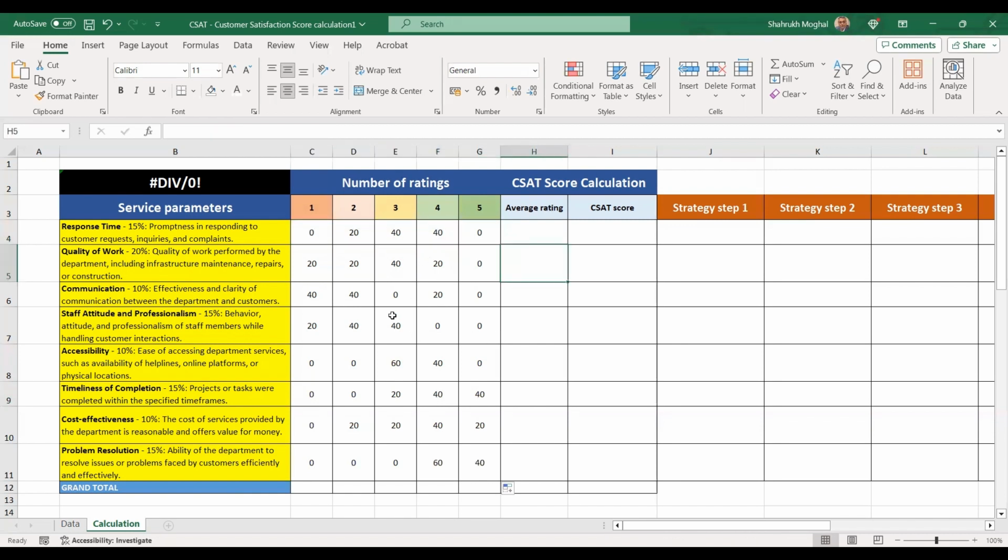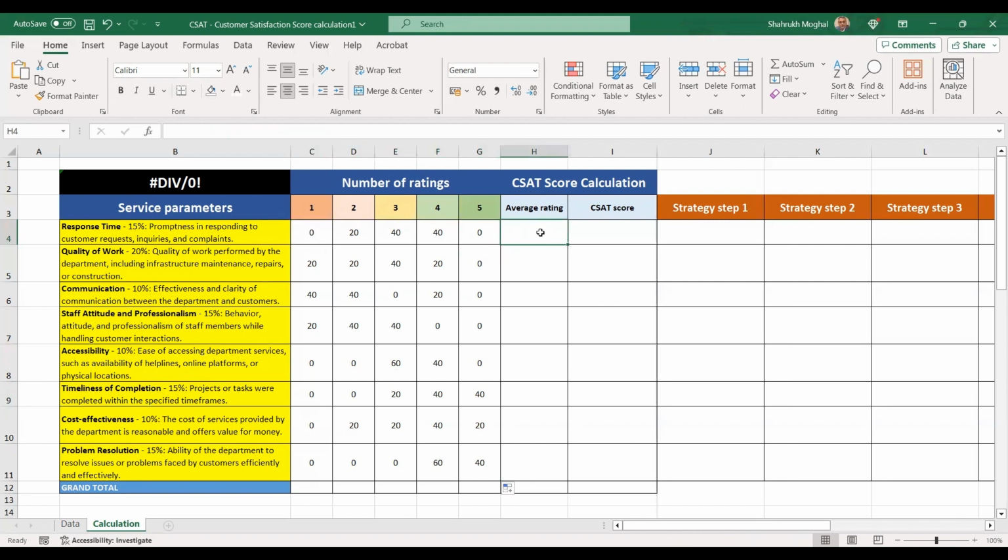Let me explain this again. The average rating we will derive simply by adding up the totals. So 0 plus 1 times 0 is 0. Then 2 times 20, 40, plus 3 times 40 is 120. So 40 plus 120, that's 160, plus 4 times 40, that's 160. So 160 plus 160 is 320. So that's 320 divided by the total number of respondents, which is 100. So then this average becomes 3.2.